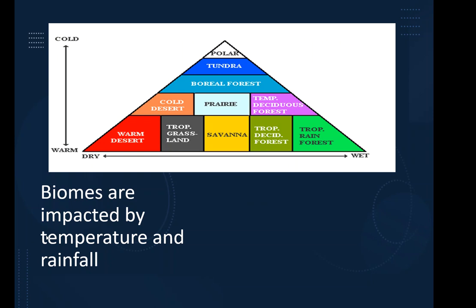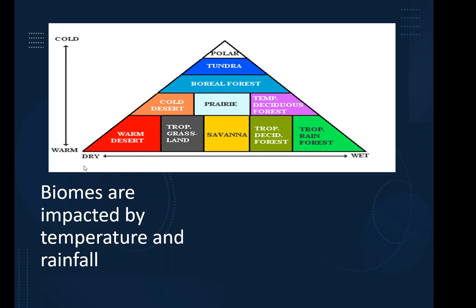So taking a look at our graphic, stop for a minute and notice what are some of the trends that you're seeing. One of the ways that I want to look at this graphic is I'm going to start here at the warm deserts. So notice that underneath the warm deserts, I find the word dry and warm. What that tells me is biomes that tend to be dry or have very little rainfall, as well as tend to be warm, so have a higher temperature, are going to be classified as warm deserts.